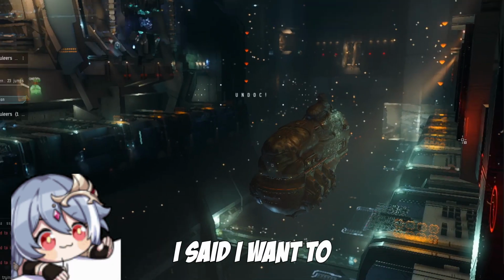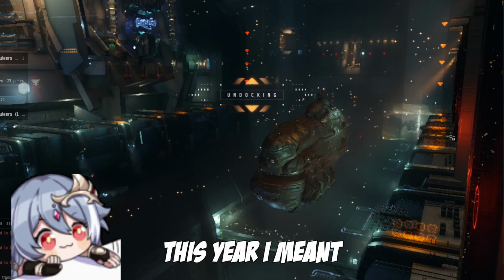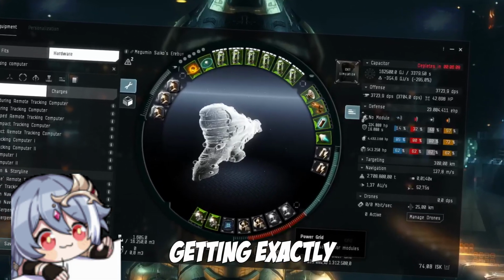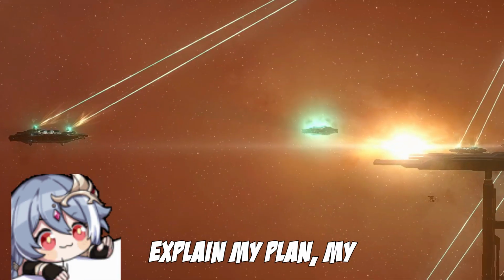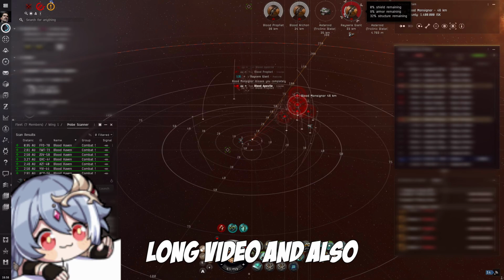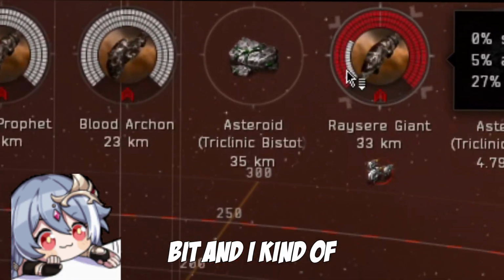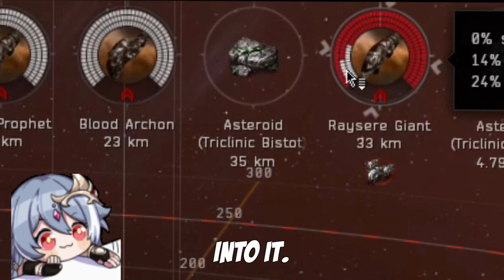In a previous video, I said I want to get myself a Titan this year, and by this year, I meant actually a very short time frame. So I'm starting a series about getting exactly that Titan, and I'm here gonna explain my plan, my hopes, and my dreams, and how to actually achieve that in a hopefully not too long video, and also show you my current progress because I've actually been already doing it a bit, and I kinda don't wanna go ahead and talk too much here, so let's go ahead and get right into it.